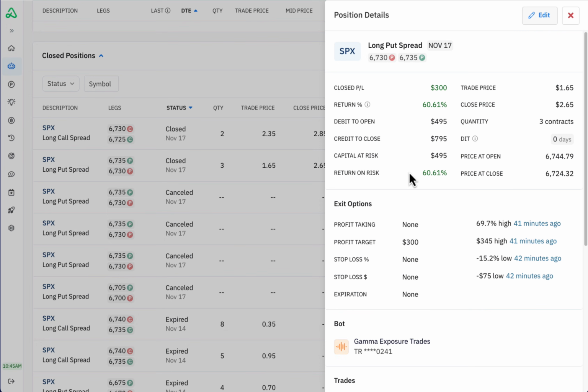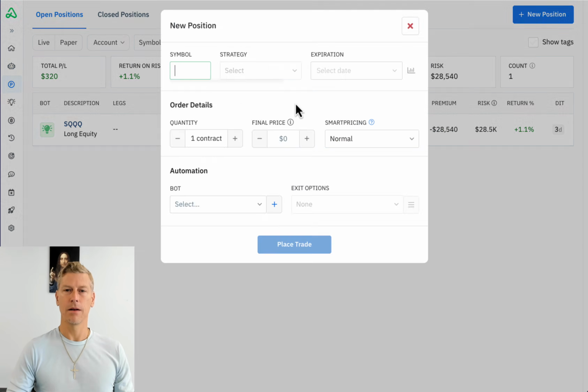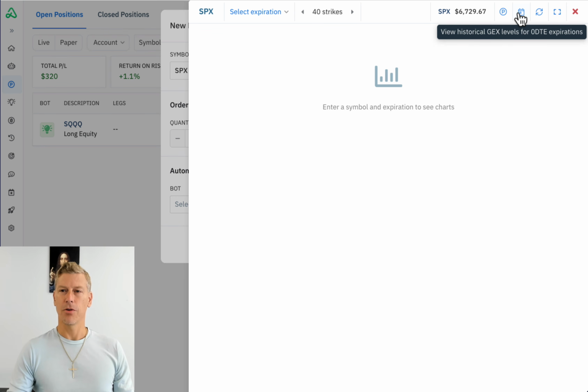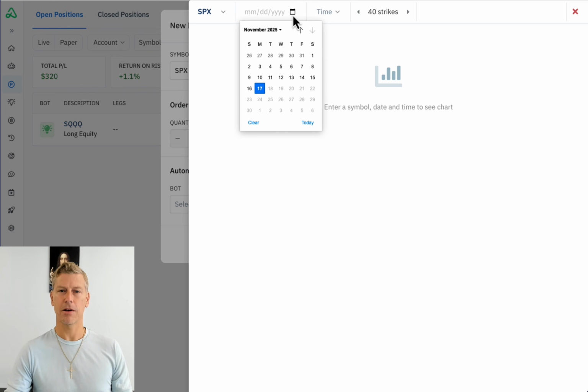And I'll show you here this position. I opened it up for 165 this morning at 10 a.m. and I closed it at 10:09 a.m. And what I was looking at when I made this trade, if I jump back over here and I'm going to take a long route over to this. So this right here is not available on the website yet, but I am in the development environment and we have this new thing coming out, which is a historical view of gamma exposure.